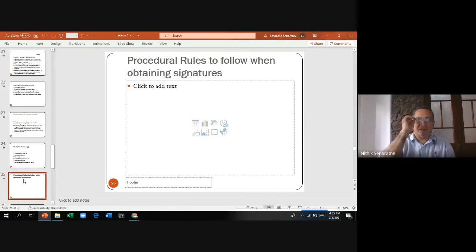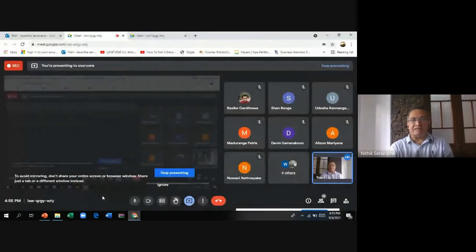And also, in case of a sole proprietorship or a partnership, a rubber stamp is not a must for signatories, if the signatory can say under what capacity he has signed. A. Silva, partner, ABC Enterprises. B. Silva, partner, ABC Enterprises. C. Silva, partner, ABC Enterprises. But better to have a rubber stamp. And if there are 20 partners in a partnership, all 20 partners should sign for documentation. But when you come to issuing of checks, 20 partners can pass a resolution to say any one partner or any 2 partners, then any 2 partners can sign.